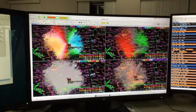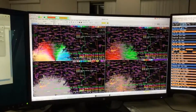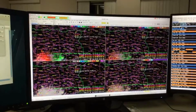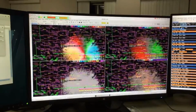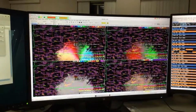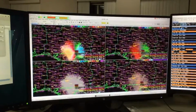I have it on the half-degree tilt, but as you get farther away on the half-degree tilt from the radar, this beam actually gets higher in elevation. So the farther away you are in our area, the higher you're seeing in the atmosphere. In this case, I'm looking at Ben Hill County. The half-degree tilt on the Tallahassee radar is actually looking at around 12 to 13,000 feet in the atmosphere. So that's why we have a bunch of different radars all over our county warning area, which helps us see those lower layers of the atmosphere, which helps us better detect some of those smaller features that I mentioned before.